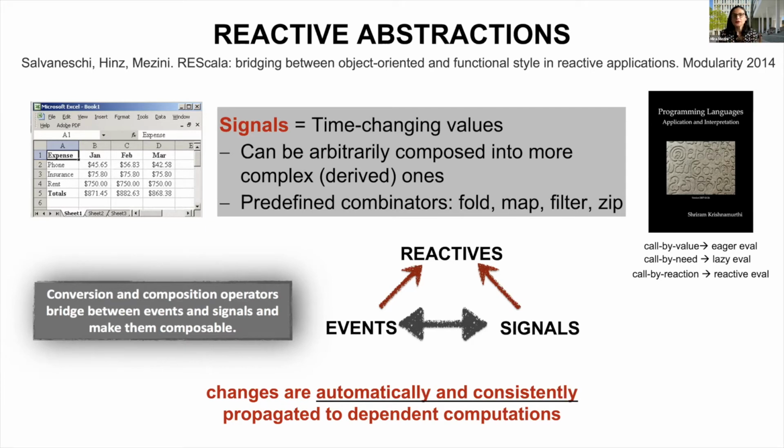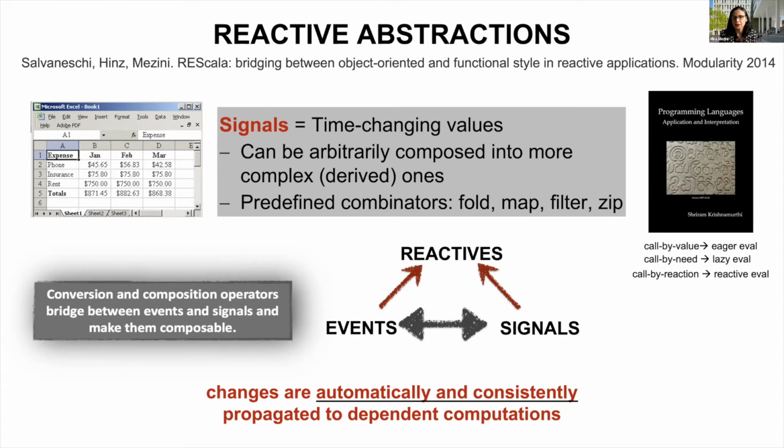So these values are kind of self-adjusting. They bring their state automatically up to date anytime the values they depend on change. A good analogy, I think, is Excel. Anytime you change a cell in an Excel sheet, anything else that depends on the value of this cell is brought automatically up to date. The reactions are managed. It's not that you need to manage them explicitly. And basically, this is the key idea behind reactive languages and REScala, that reactions are managed.